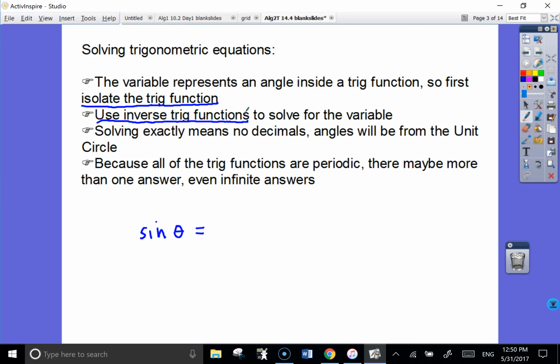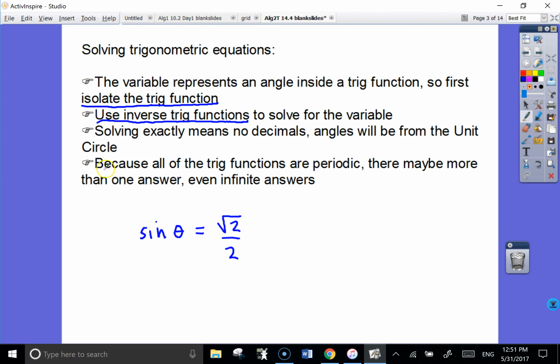Okay, if the problem says solve it exactly, that means the angle is going to be an angle that's on the unit circle. So for example, if it said sine of theta equals root 2 over 2, you would recognize that's a unit circle coordinate. So I need to give an answer which is in terms of pi, not just put it into some decimal, like what's the sine inverse of root 2 over 2, but you need to come up with the value of that angle in terms of pi. Okay. So keep that in mind.